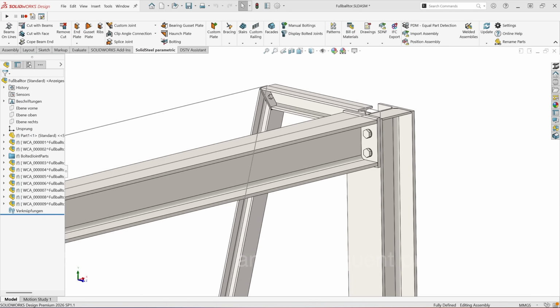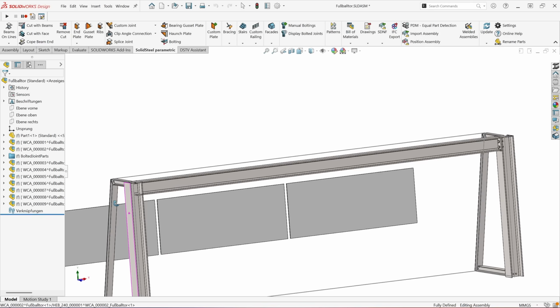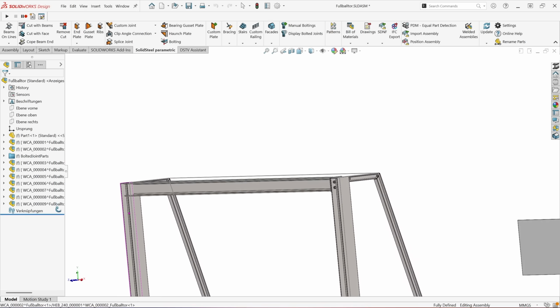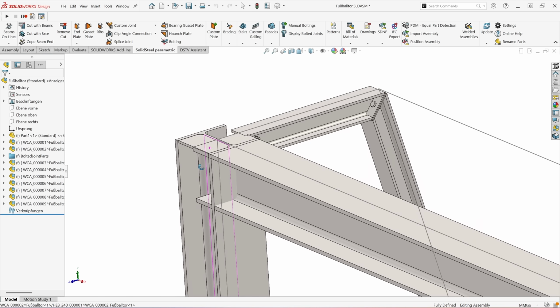So today's video has a bit of a seasonal vibe for summer 2026. I'm just quickly placing one last end plate on the other side, and I think you've already spotted it. This is a soccer goal. A bit unusual since it's built from steel profiles, but hey, it should definitely be solid.